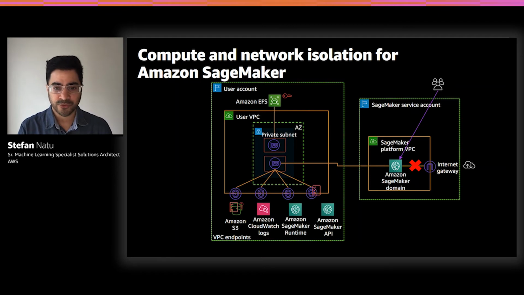SageMaker Studio will drop an ENI in a private subnet that you specify, which will allow it to call AWS services without a public IP address. For Studio in particular, you will need to create a security group that allows inbound TCP traffic to itself and associate that with a domain so that the front-end Jupyter server can communicate with the back-end kernel gateway. For machine learning, you might also consider including VPC endpoints for Amazon S3, CloudWatch, SageMaker, and SageMaker Runtime.